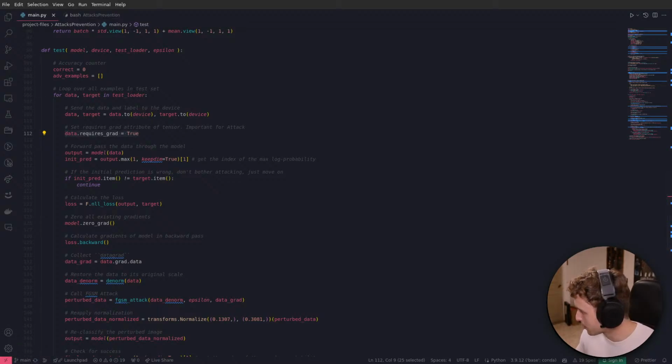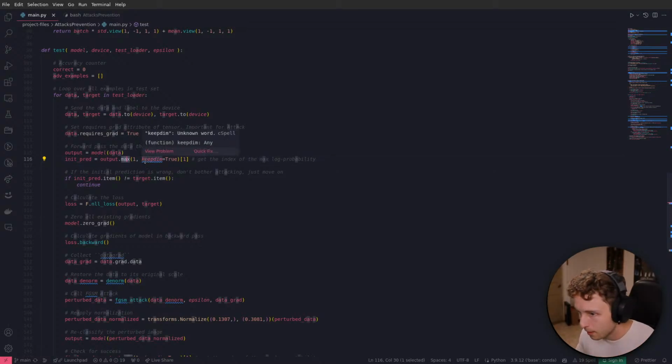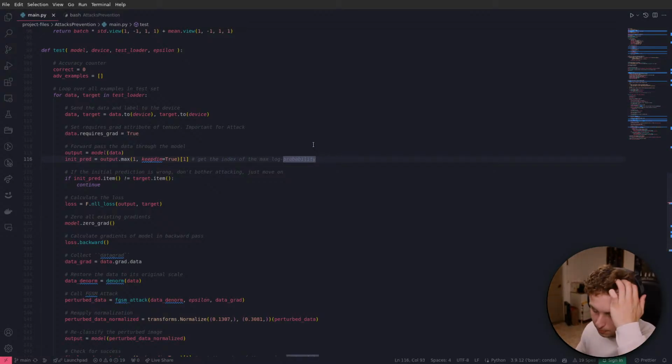And then also the output is going to be the module with the data. So we forward pass the data through the module, and in its predictions we're going to output the max, and we are going to keep the dimensions. Get the index of the max log probability. So we're going to get the maximum probability.